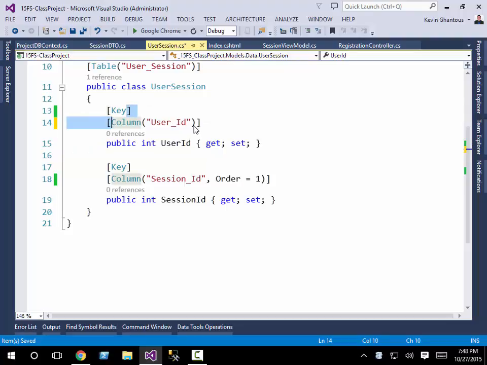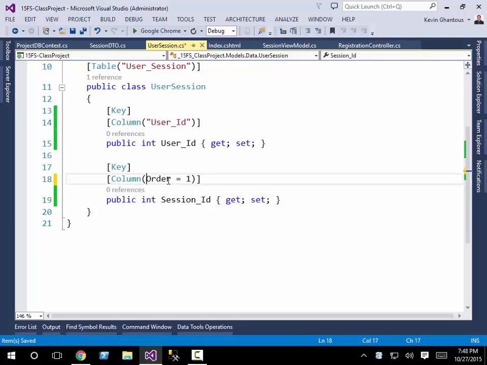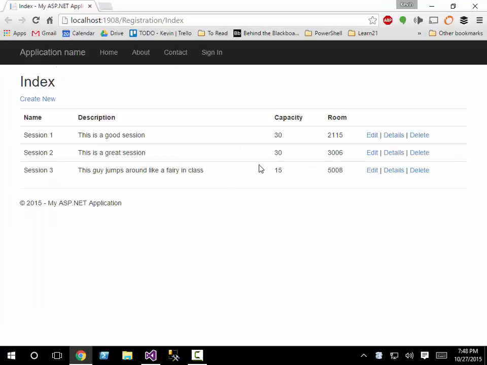My column name was the same in my database, so I didn't have to annotate it that way. So you just did the order. Okay, so let's play the game. Why not? So column order 0, column order 1, right? Yeah. Okay. So in theory, we should refresh and everything should just work.